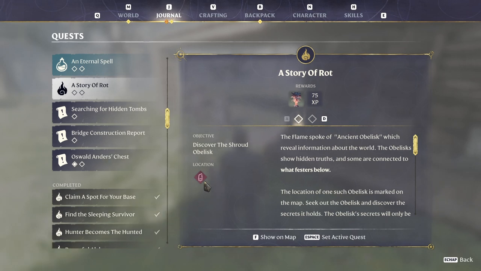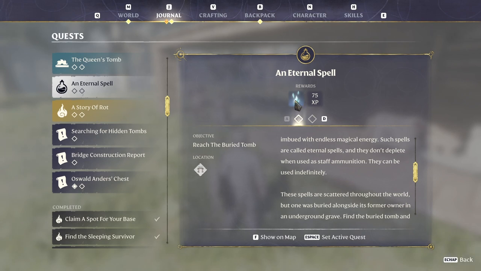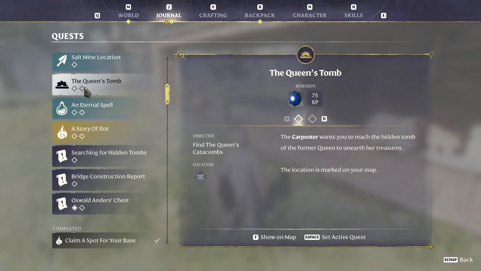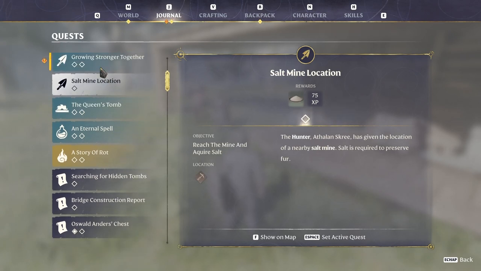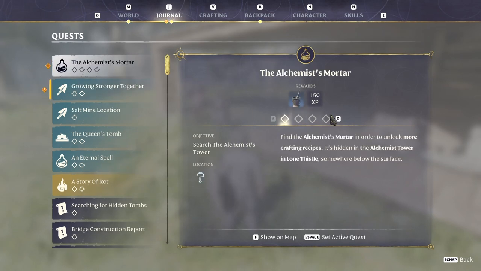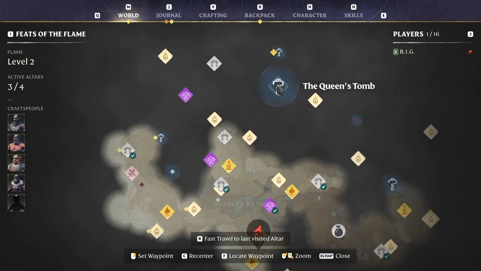Apparently, shroud obelisk. Okay. Eternal spell. Apparently, it's ice. Gotta love it. Queen's Tomb. Carpenter. It's gonna give me... What is that? A shield? That is good because my shield doesn't block that much. Salt is gonna give us salt. This is the farmer. This is the mortar. More crafting recipes. Hidden alchemist or lone thistle somewhere below the surface. So we gotta make our way in here.